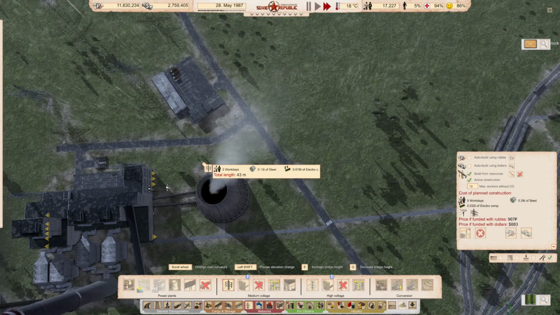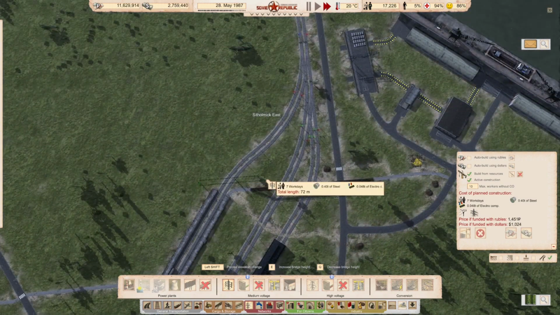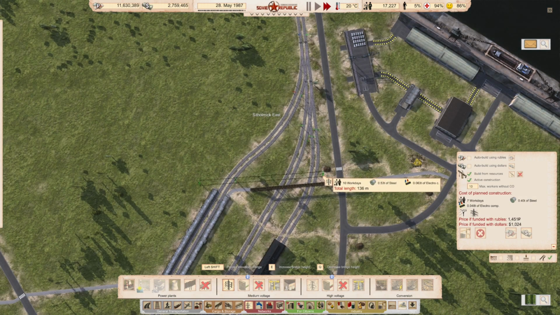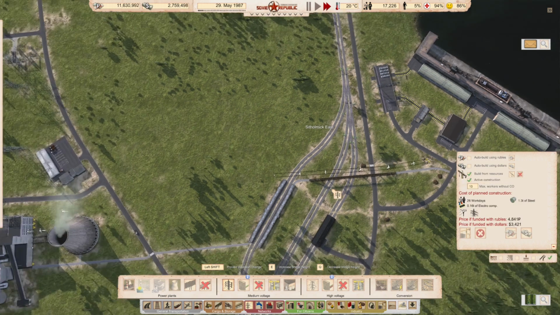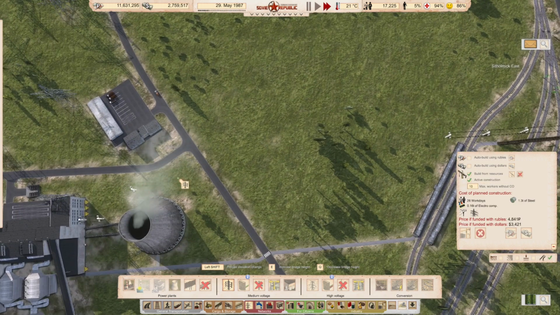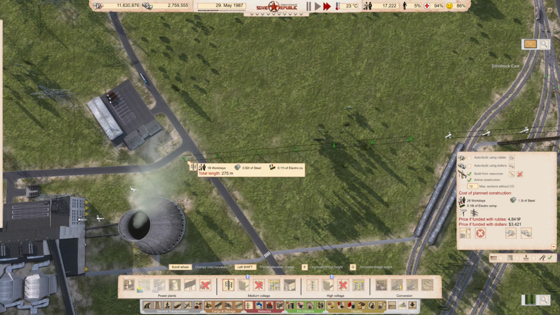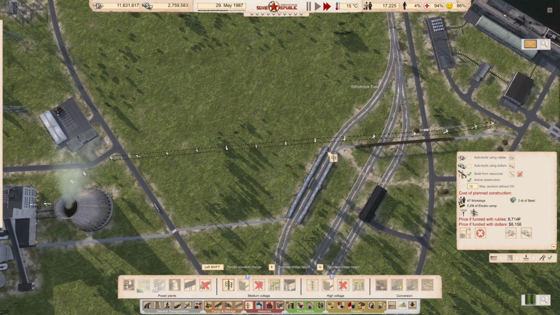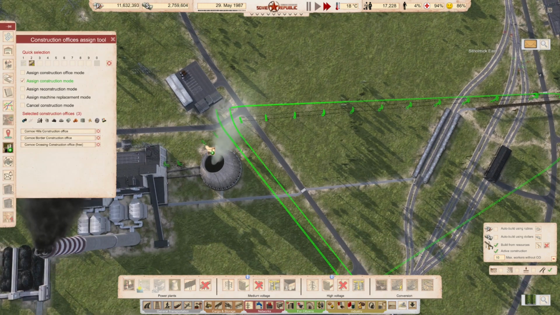We'll run it out of there. We'll clear here. We'll run it up there. So the plan was to run it straight over here and down that way. That's okay. I don't mind running a little bit of this. We can assign this for construction, I think.